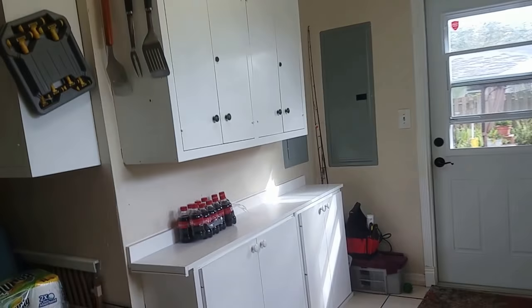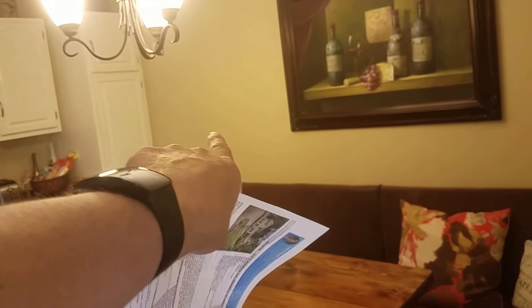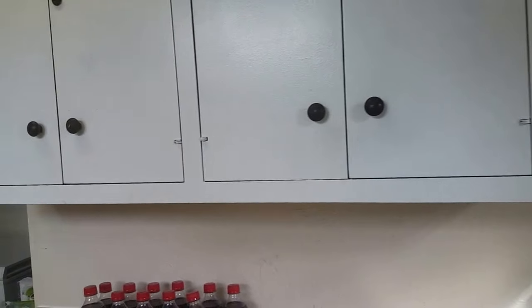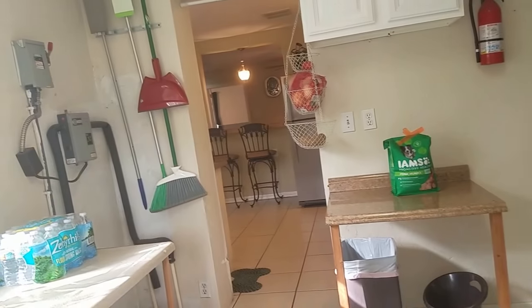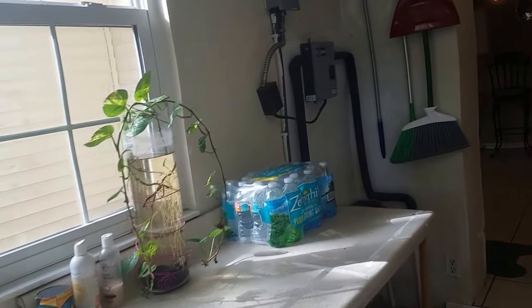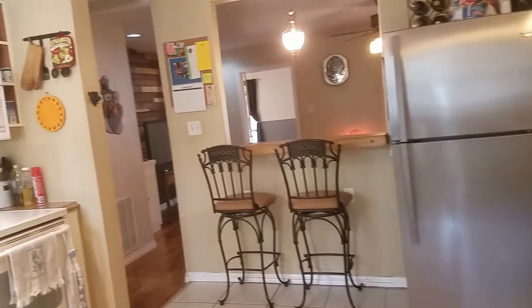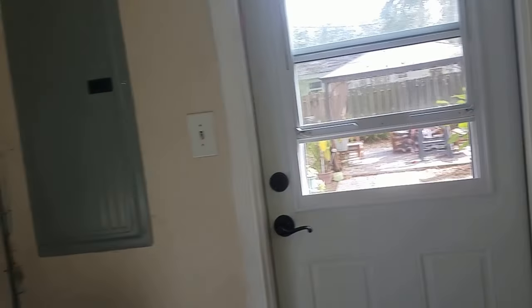There's an eat-in kitchen here with cabinetry and a Formica top. Older cabinets, but it's all cute and tidy. The flooring is a bit disjointed — there's probably some original hardwood here, then tile in the bedrooms and kitchen. Stepping down into the laundry room, at one point there was a doorway right there that connected to the other unit. There are two separate panels, even though there's one meter for electric — completely separate panels, one for the addition. It's all clad in vinyl siding with a metal roof and it's in good condition for a 1949 home.